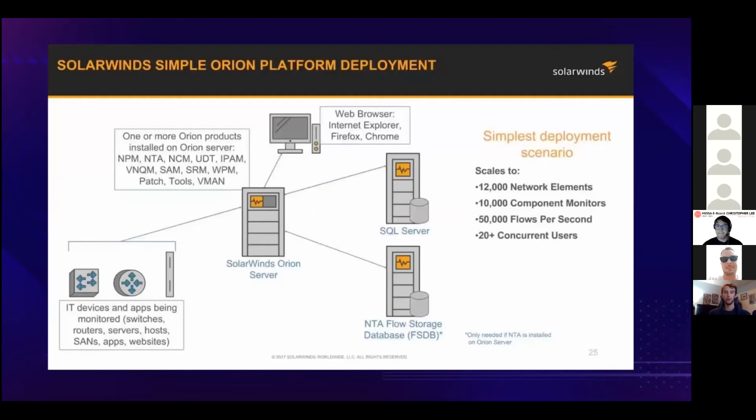So for an Orion platform deployment, there are two servers that are needed. The main Orion server, where you install the primary server, which includes the main polling engine and the Orion web console, and a separate server to install the SolarWinds Orion database. The polling engine requests real-time statistics from monitored devices in your environment. And then polled data is further processed and stored in the SolarWinds Orion SQL database. Data is requested from the database and displayed in the Orion web console.